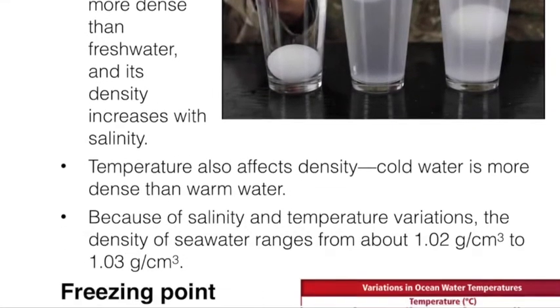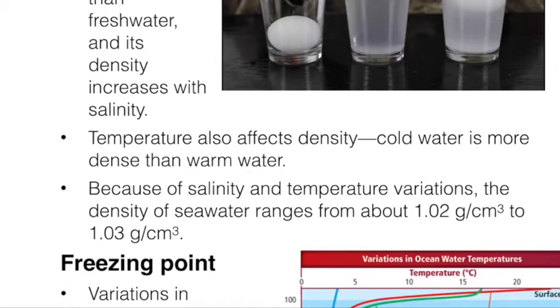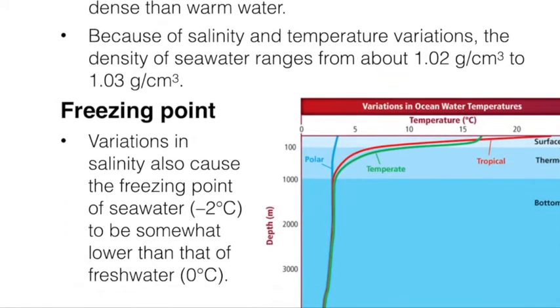Also, the temperature of the water will determine whether it's dense or not. So cold water is more dense, warm water is usually less dense. Now that is interesting, because if you have warm water, it normally sits towards the surface, and the colder water will sit towards the bottom. So you have layers inside the water of different densities. The denser sinks to the bottom, the less dense sits to the top.